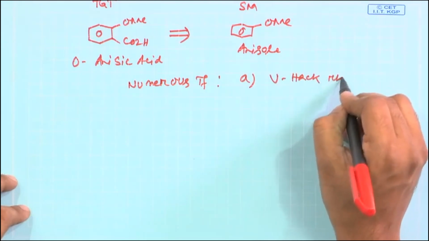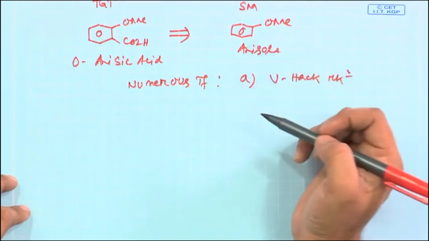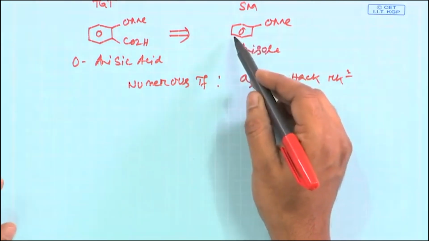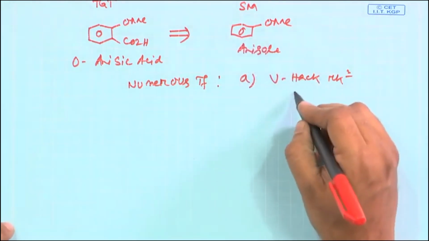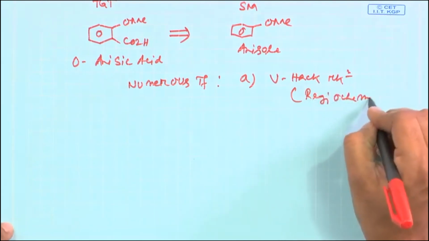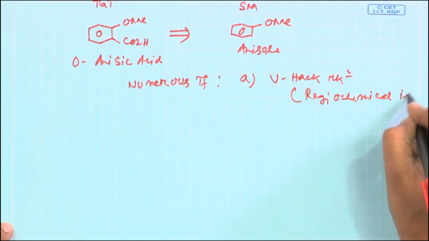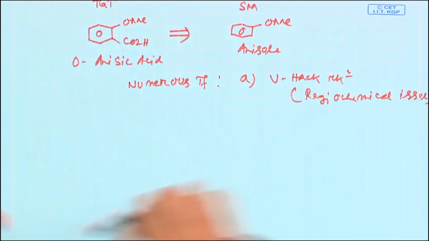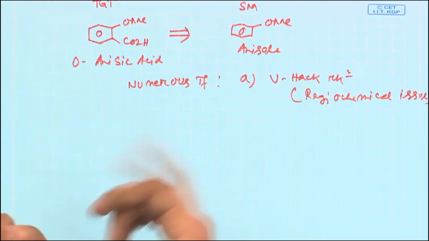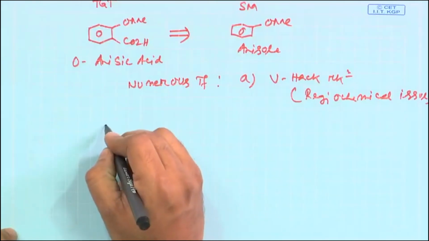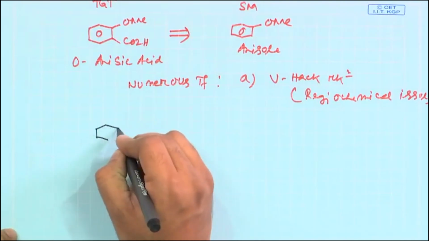So what will this give? The Vilsmeier-Haack reaction will give an aldehyde functionality at the ortho as well as the para position. So we have a regiochemical issue, and that is a bit of a serious concern because we are only dealing with a single product. So regiochemistry we are not going to talk about, and probably you can think about a very interesting transformation which I am not sure whether you are aware of.